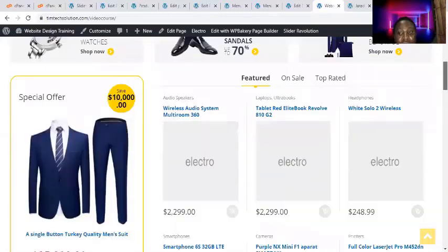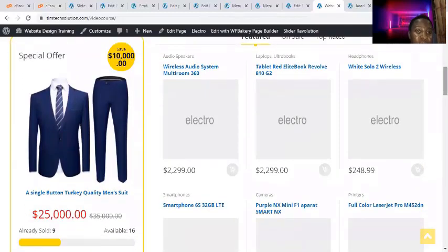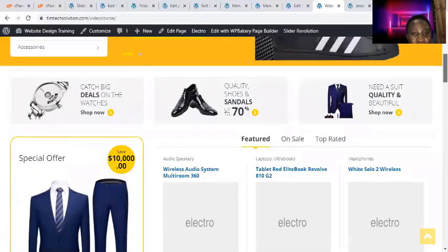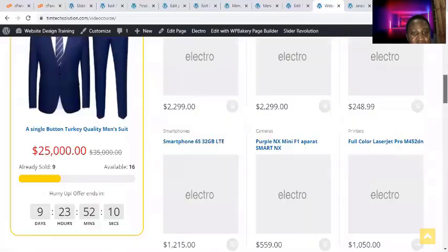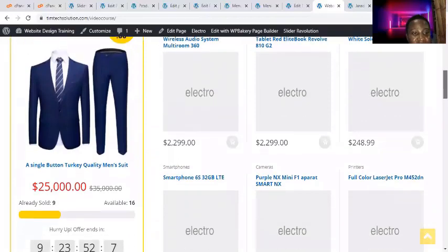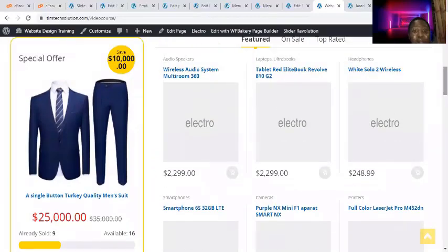This gives your visitor the notification that this is a good offer. Here it would have shown save 10,000 naira, because out of 35,000 naira the offer is now 25,000 naira. It is a unique way of attracting your customers to buy this product while it lasts. This is coming out good, and I'm sure you are enjoying this. If you have an idea of creating e-commerce products for yourself or for your clients, most importantly, I will tell you how much it costs to create this, but let's keep going.